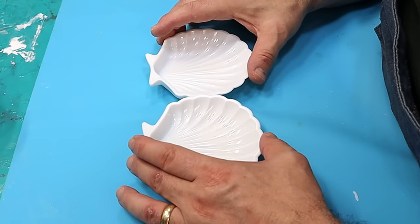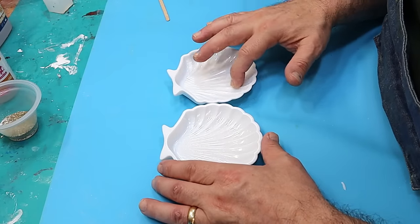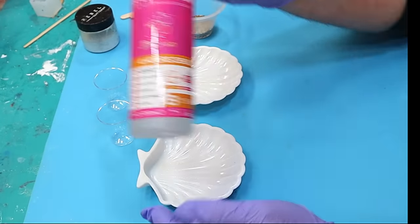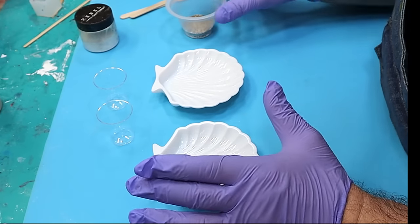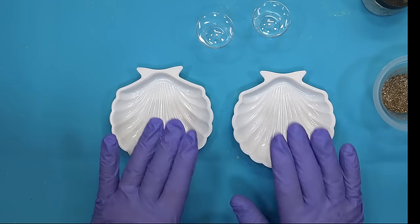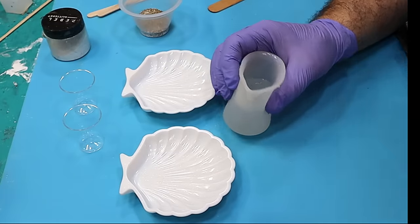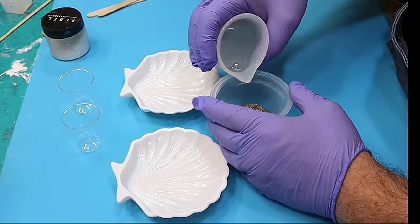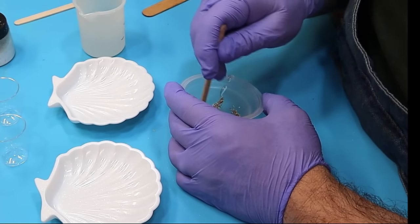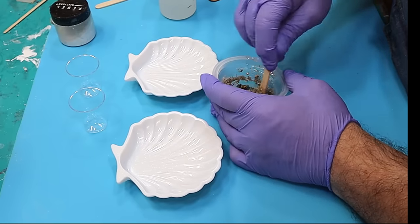Now we've got to turn it into a beach scene with the waves coming up. I think I should have the waves on this side - so the water here, a little bit of sand, and some waves rippling up against the shore. I'm going to use the four-hour demold resin again. I've got a little bit of sand mixed up. One I'm going to use a transparent pigment and one an opaque pigment, but I'll put a little bit of shine into both for the blue. I've tried to mix some bubbles in because water would have bubbles anyway. I'll get my sand to a paste - sticky but not too wet.